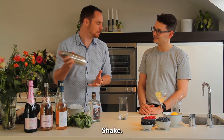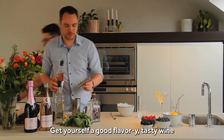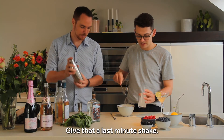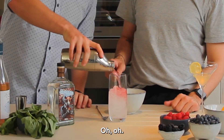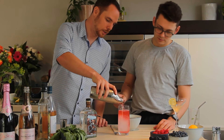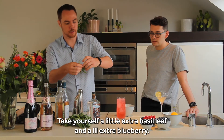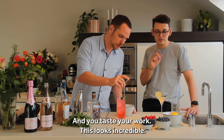In goes the ice. Still in your cocktail shaker — add your wine. Get yourself a good, flavourful, tasty wine and you're looking to put in three ounces. Three shots? Yeah. Give it a simple minute's shake, pop it open. In we go. Look at that — ooh, look at that colour! Give it a little stir. Now take yourself a little extra basil leaf as garnish. You taste your work.